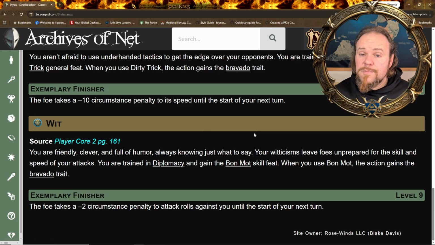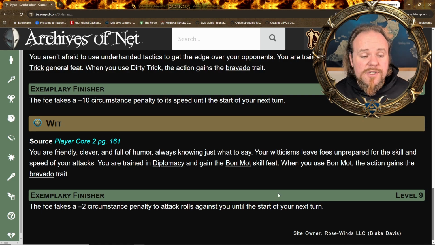On critical successes, because you are getting your bravado bonus to this, and it's probably going to be a decent skill for you if you're leaning into this, you're going to spend some points on charisma. You could put a -3 to will saves on your foes, which maybe isn't huge for you personally, but if you have a caster in the party that targets lots of will spells, you are going to be their best friend, as you are just stripping enemies of their saves and allowing those spells to be that much more effective. At 9, your exemplary finisher incurs a -2 penalty for them to attack you, so now you're going to get even better opportunities to use your opportune parry and riposte as a wit at higher levels.